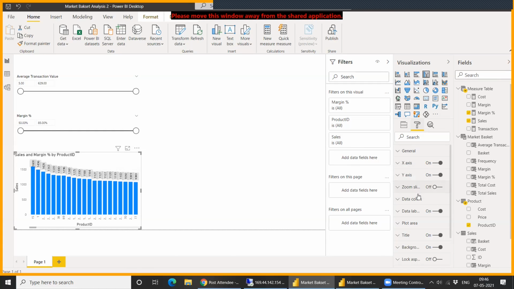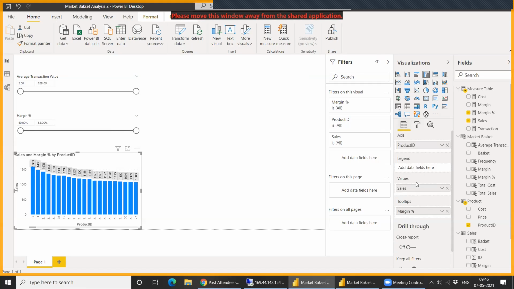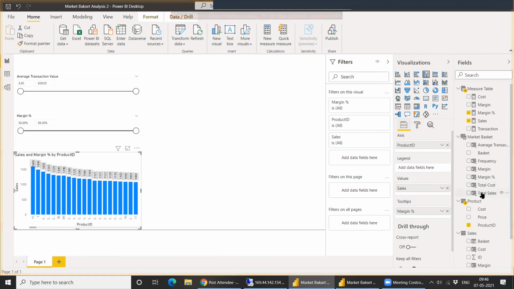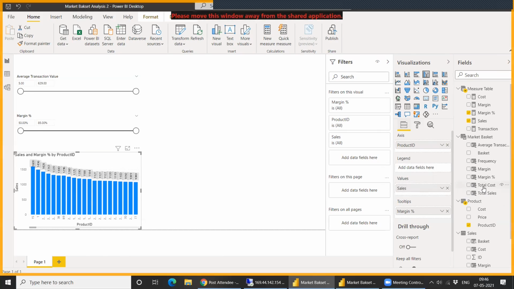When we are dragging total sales from the column field, you can see the total sales in market basket giving the same value throughout all the product IDs. But when we do that from a measure, it's giving the actual numbers. Why is it happening like that? When you take any table and there is no direct connection between them, it will calculate the total and show it everywhere.